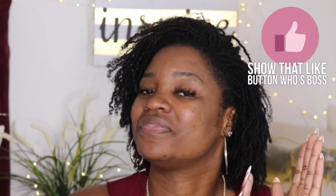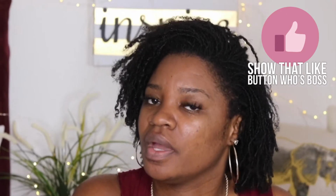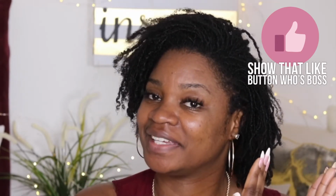It's not a major deal to pull them off, but at the same time, why mess up something that ain't broke? Now, basically what that is, that's the loose ends of your hair at the bottom of your lock, locking. It's like knotting, and that's what it's doing. Because with sister locks, our hair locks from the bottom up, not from the root down. So that is the hair starting to lock up, and what it should do is suck back into the lock and basically start forming its lock. So that's kind of like the membrane of the lock, and you should not pull it off.